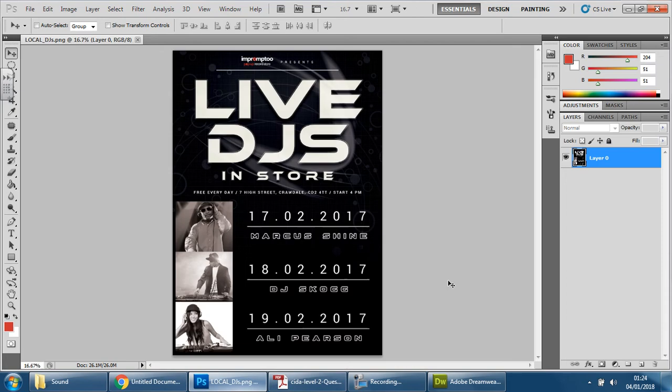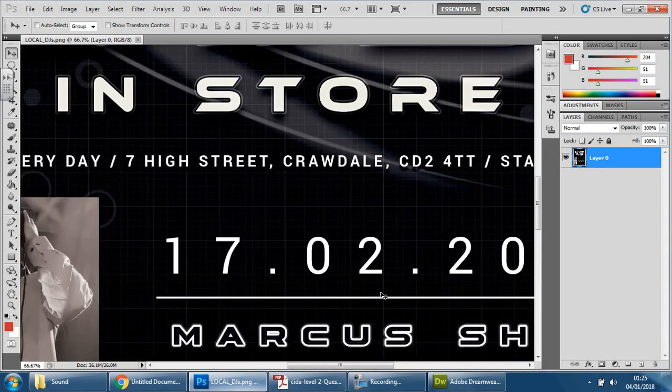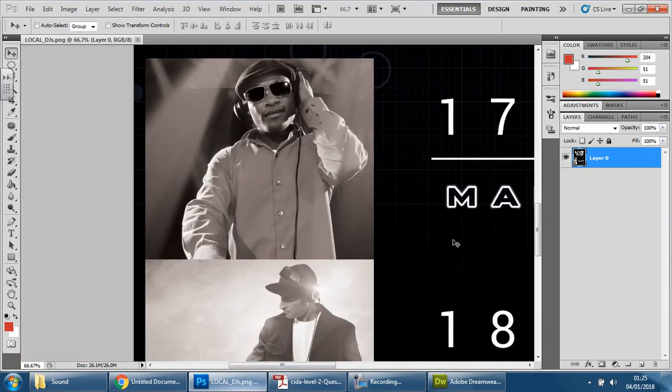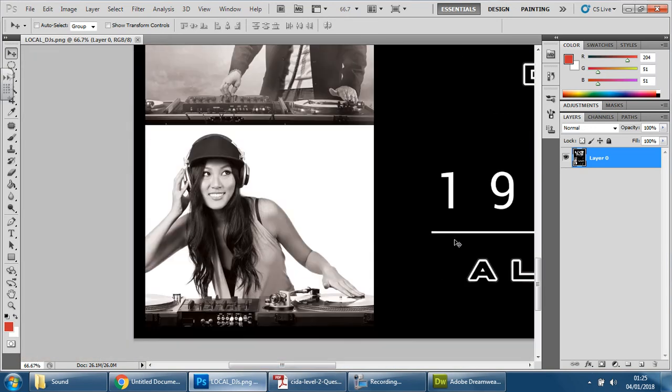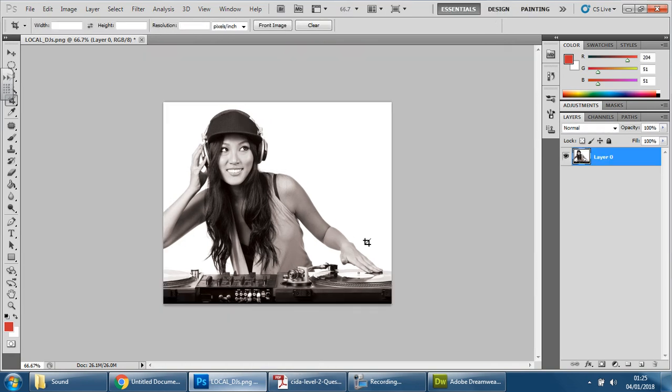So we're going to have to save this as a different version, and they just want the image of one of the DJs. So what we're going to have to do is use maybe the crop button here, but we're going to have to zoom in. So Control and plus, so you can see it better. And we're going to choose one of these DJs here. Okay, so we're going to use the crop button here, and you go over the picture of one of the DJs. So I'm using this individual here at the bottom. Press enter, that crops it for you.